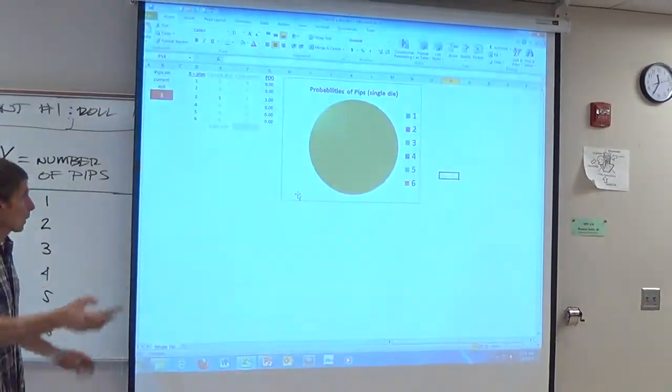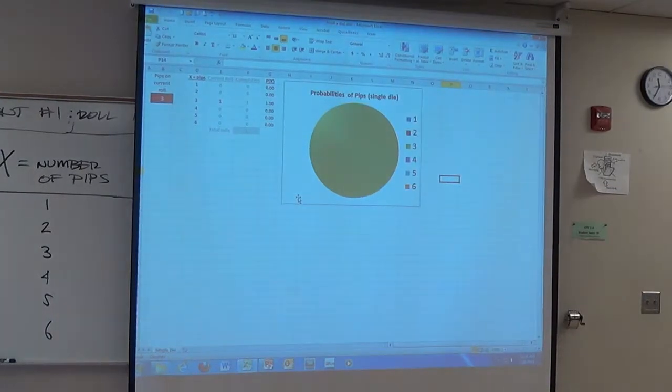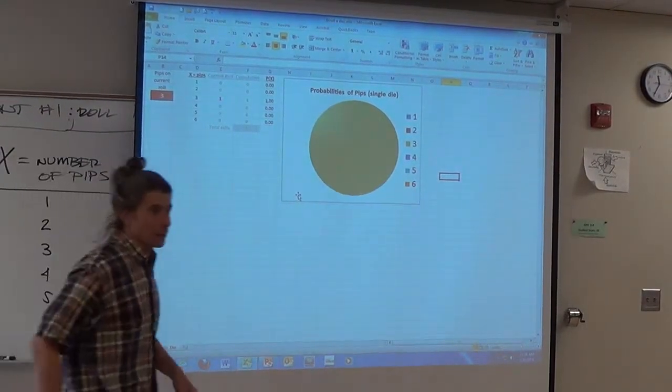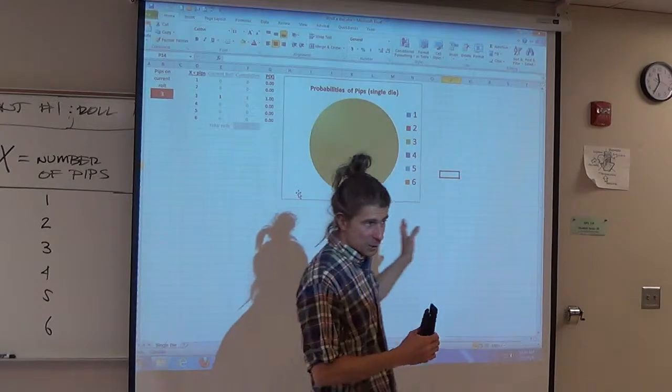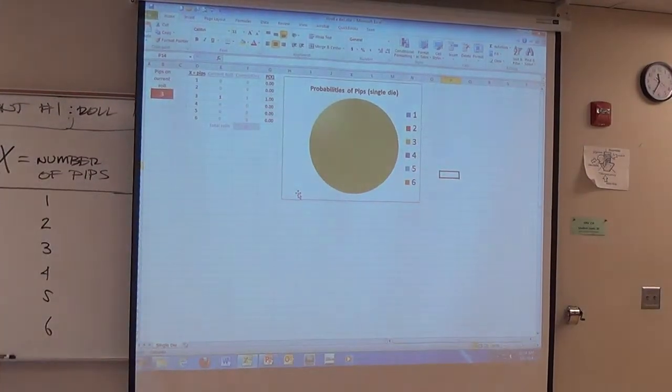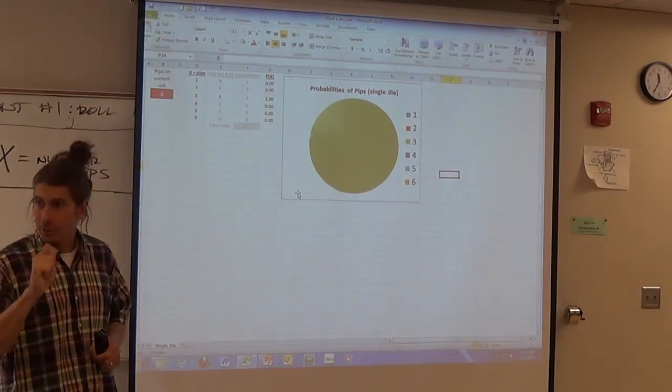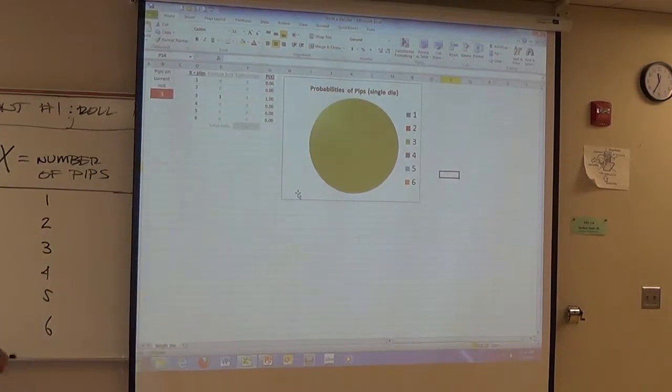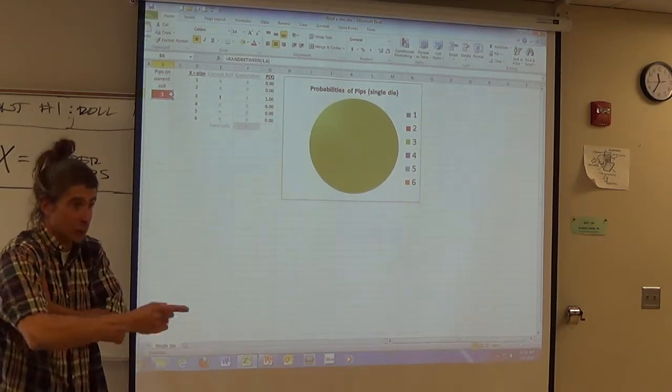Okay. So what I've got here is a spreadsheet that will speed up Lydia's experiment. This is the kind of spreadsheet I'll have you guys messing with over the back half of the course. It was going to roll dice for us. The way it rolls dice is, it randomly generates a number between 1 and 6. It's one of our one spreadsheets again. So every time you press the F9 button, you're going to see another die roll right here in this cell. That cell, if you look at that command, it says rand between 1, 6. You guys have a similar command in your TIs called rand int. You used it last week.